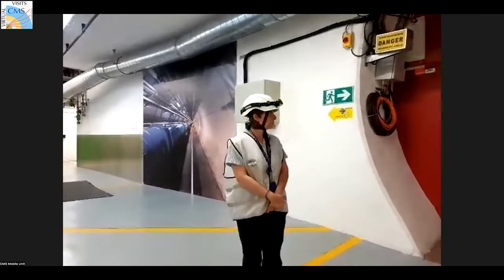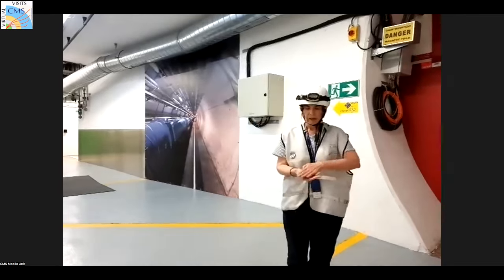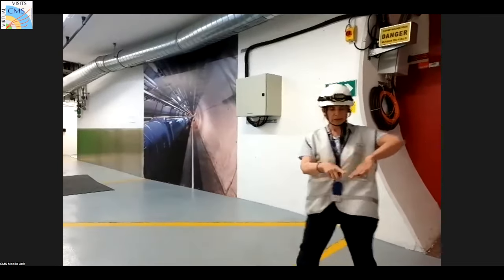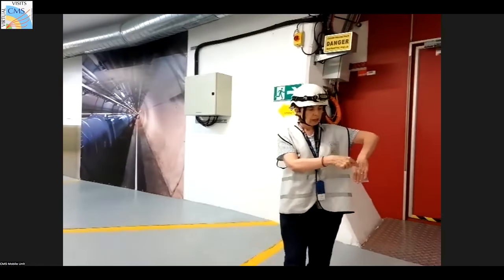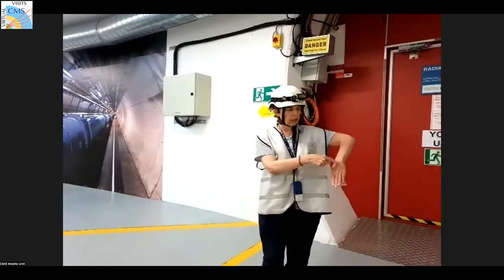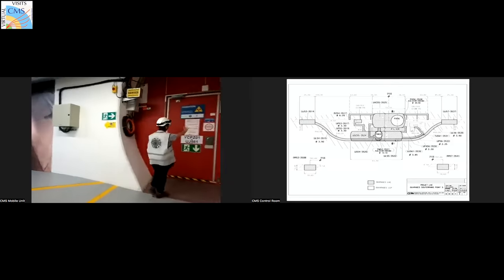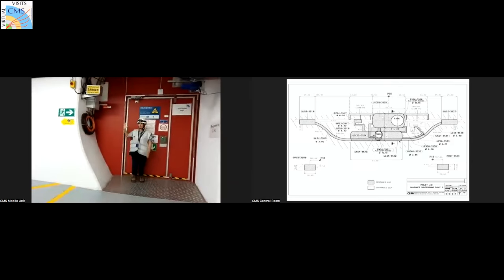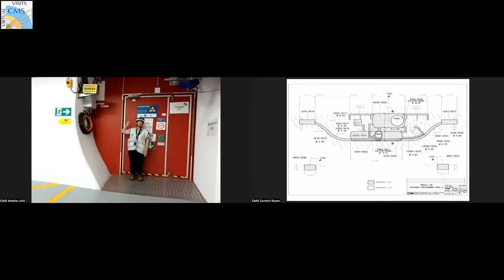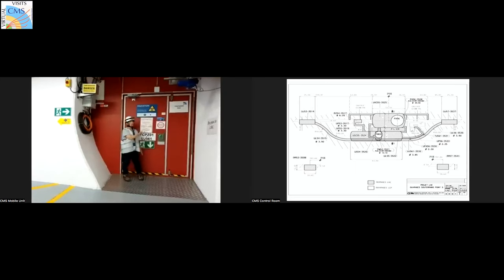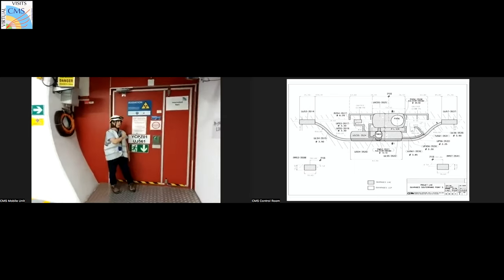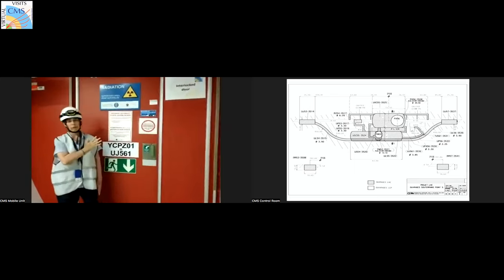Yes, I'm here. So I told you that I have this cavern. I'm inside the service cavern. I entered in the middle and I stepped back, towards the end. This is the end. There is this red door on the other side. You have a corridor and you can go to the LHC tunnel. But this door is not here for that reason.